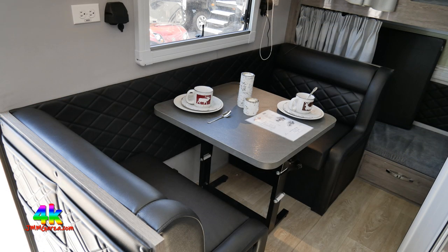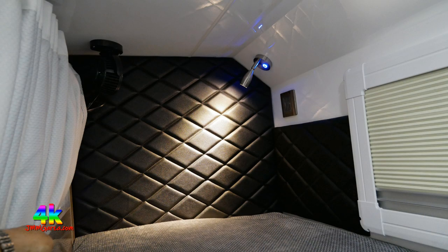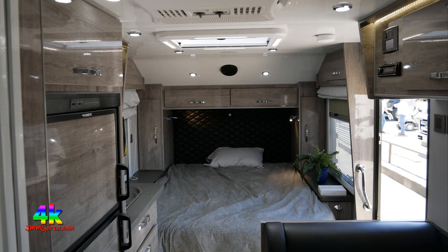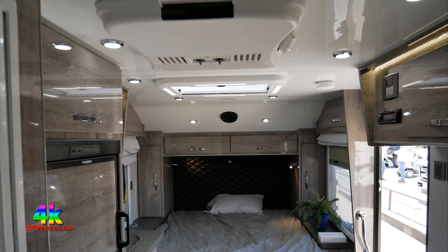And I like this unit quite a bit, but not enough that I would ever buy it, because again, I don't rough it like that, okay? I'll go down a dirt road, I'll go down a gravel road, but I won't go down those scary roads. I'm a little bit paranoid.